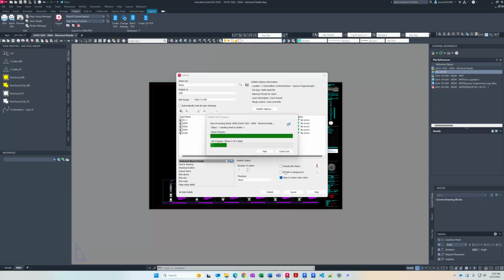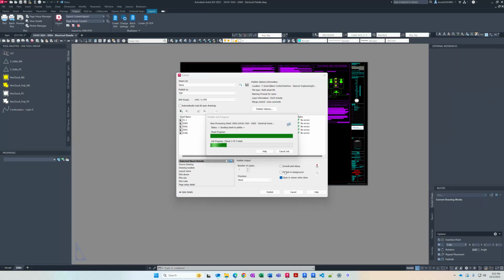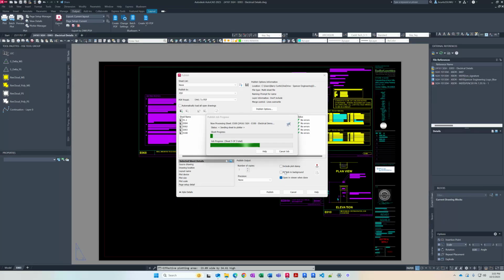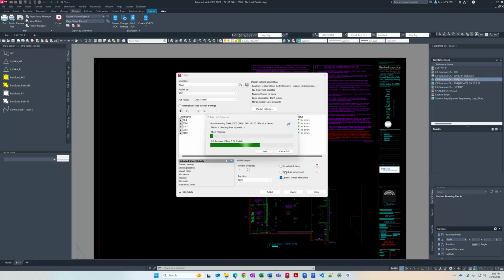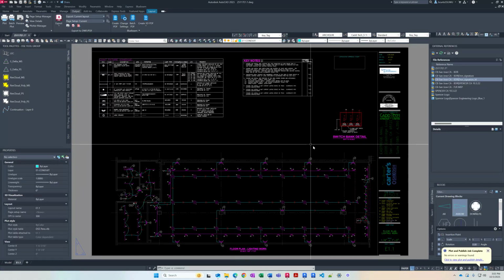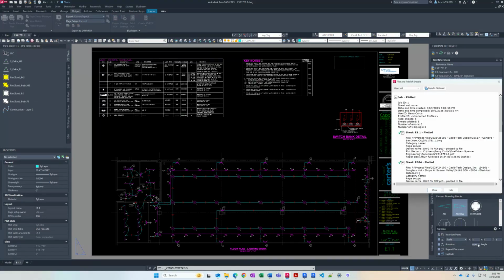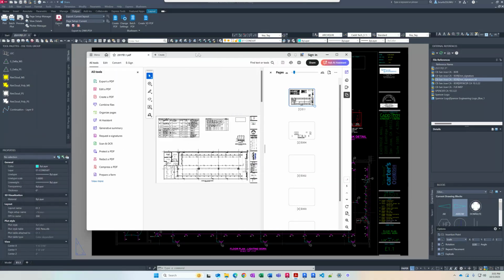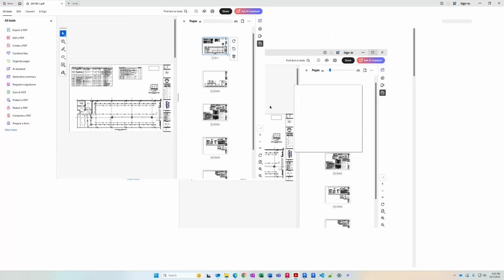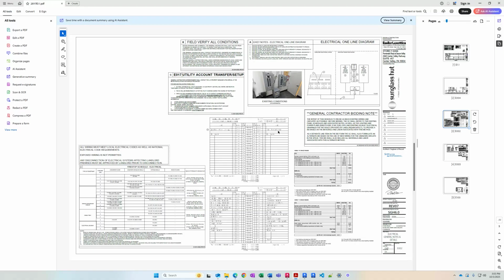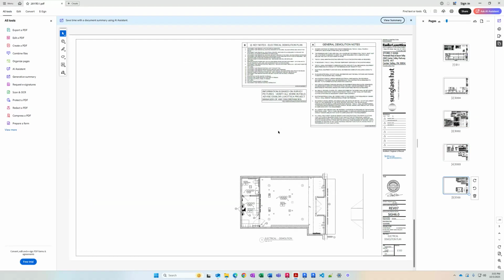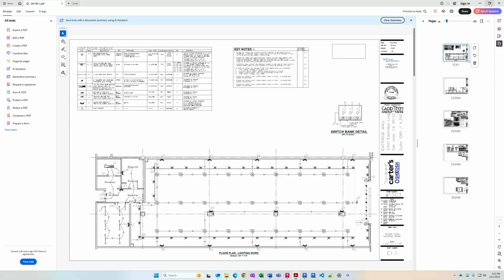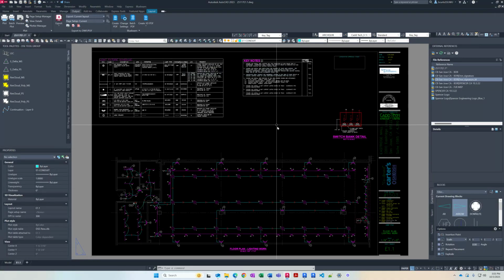And this, when it's done, should then pop up the PDF that I have just created. So we'll let it run through its paces here and see what we get when it's all said and done. So I can click down here now and say close, and that's going to bring my PDF up in front, and I can now scroll through each sheet and see if it looks like what I expect it to look like. And in this case it does. And I can close that and I should be good to go.